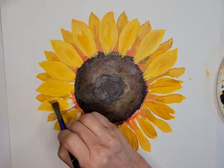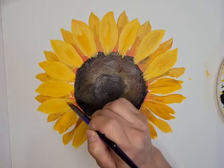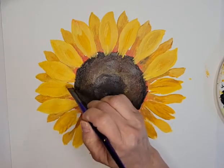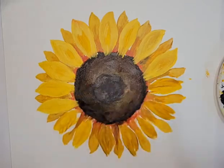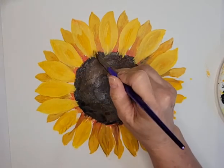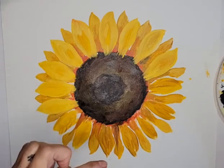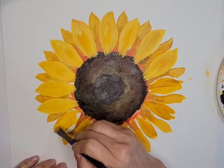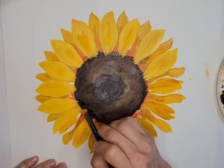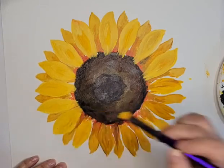All right, so very quickly, I'm just gonna keep pulling down into the middle. And when I get to the tip, around the middle of that sunflower, I'm pulling up a little bit of pressure on the brush. So that will give me more of, like, you don't want to have a straight solid line all the way around there. That doesn't look any sort of realistic at all. So we're gonna blend that little dark line that I painted around the middle.